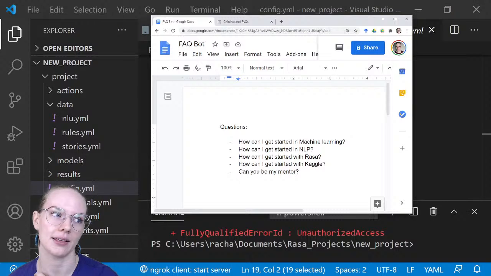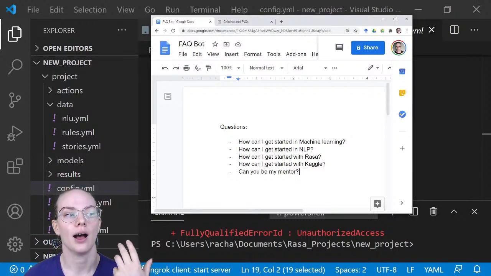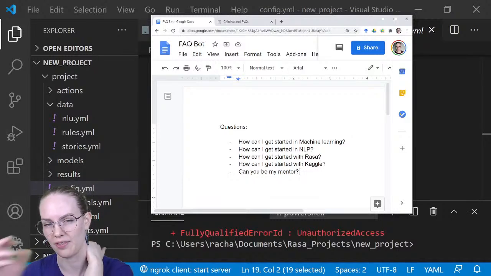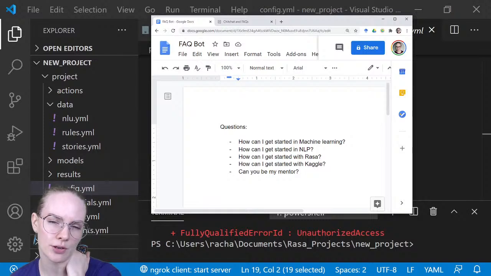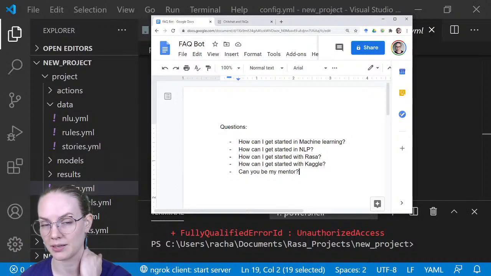Maybe I asked, how can I get started in machine learning? That's what the person asks, and then my system asks, do you like books or courses, what's your favorite medium for learning? And then we have a multiple step process, and a retrieval intent might not be the best choice for that, because you're probably going to want to set a slot and then use that slot to determine what the next course of action should be.